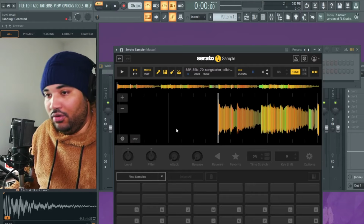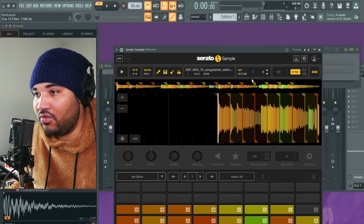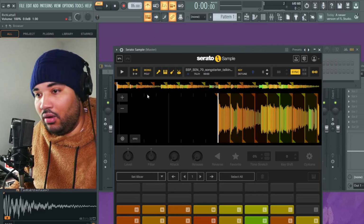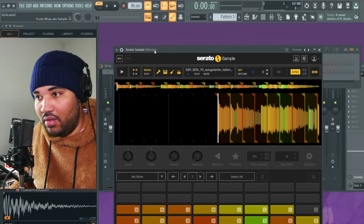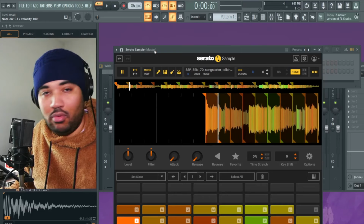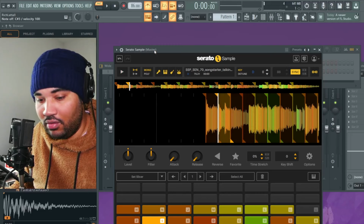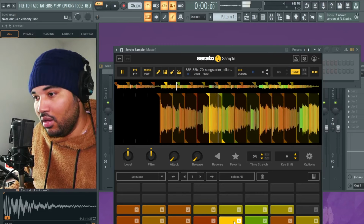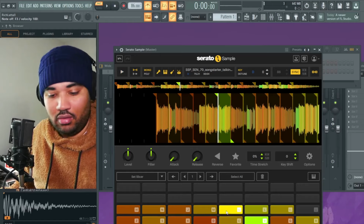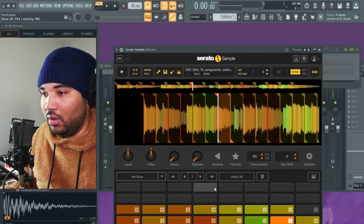So what I'm gonna do is chop that up evenly. I'm gonna set my slicer here, and now I got it across my keys. I'll put it in the third octave so that way my Z, when I hit it, will be that. There's also your S, and that's just gonna take you right across the bottom. D, C. It's mapped to my keyboard as well, so I can just hear a little options to play with.